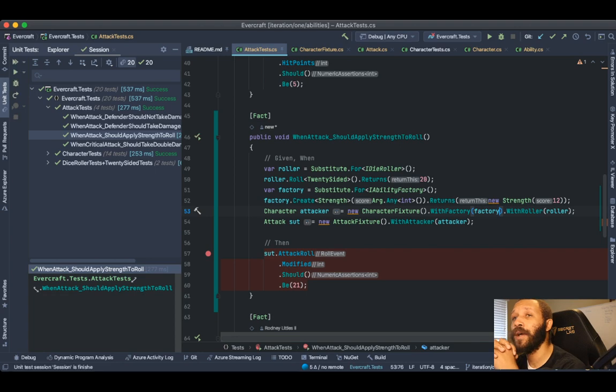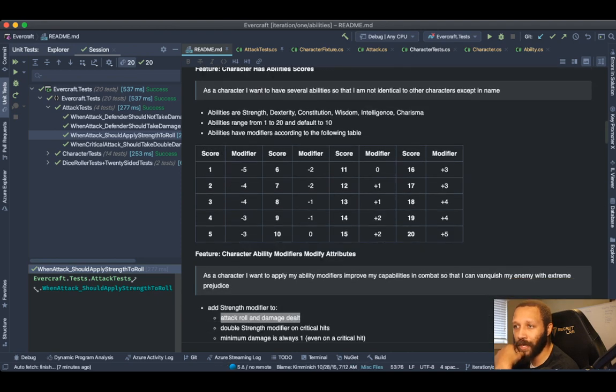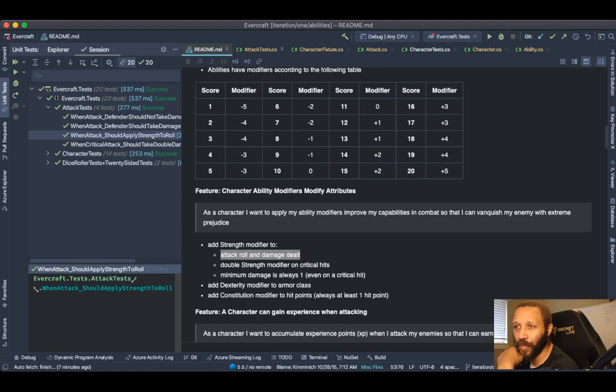I think it's time for another cup of coffee, folks. All right, so we have verified that requirement. That took a little longer than I would have liked, but we verified the attack roll. So now let's add the thing to damage dealt, right?